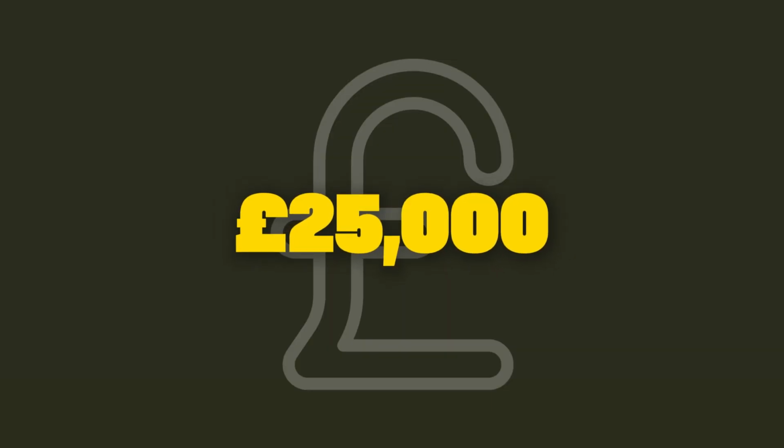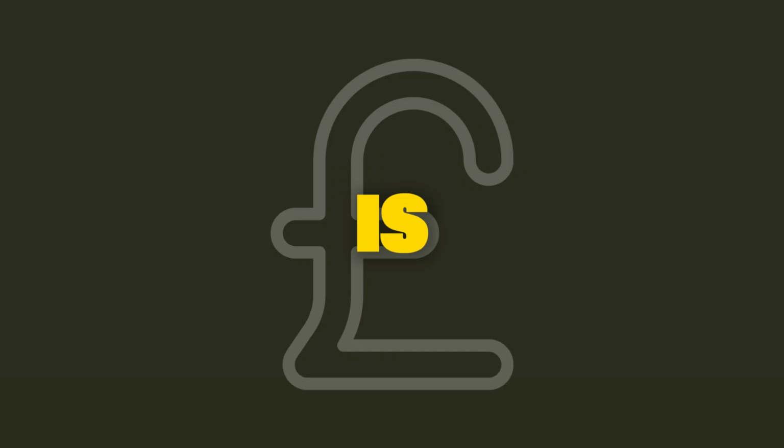Income. Now, this is a bit of an interesting one. Most lenders would like to see you have a £25,000 a year income as a bit of a base, as a bit of a starting point. Now, it's not always vital. I've seen someone recently that sold his business, so technically didn't have a job and had no income, but the lenders still worked. The deal was still good enough for him to buy. He had some money, he had some savings, so he bought the property, but he didn't necessarily have an income. So it's very much horses for courses, but as a bit of a rule of thumb, £25,000 a year as a basic income is ideal.